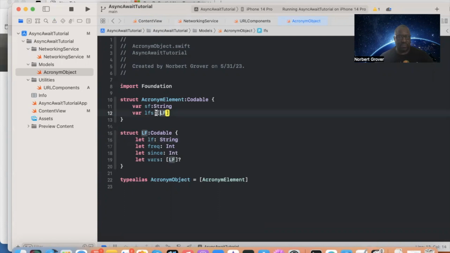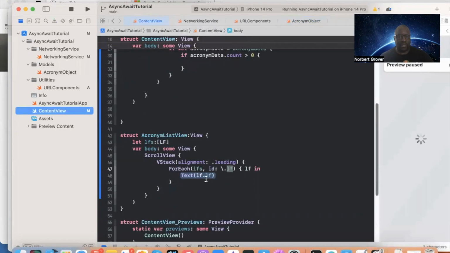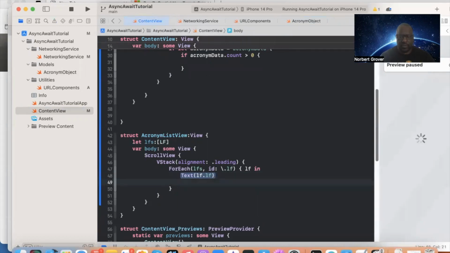And LFs right here that are in this array, they're custom objects. Okay. This returns a string. This string is the actual word. Okay. That's what we're populating. Okay. So now Text(lf.lf), which is auto completed for us, right?